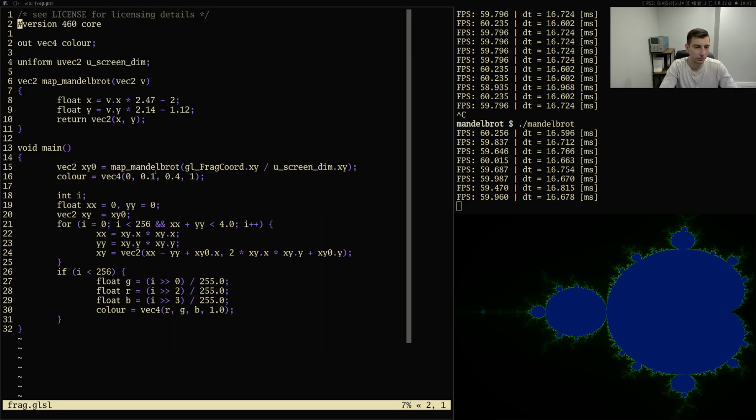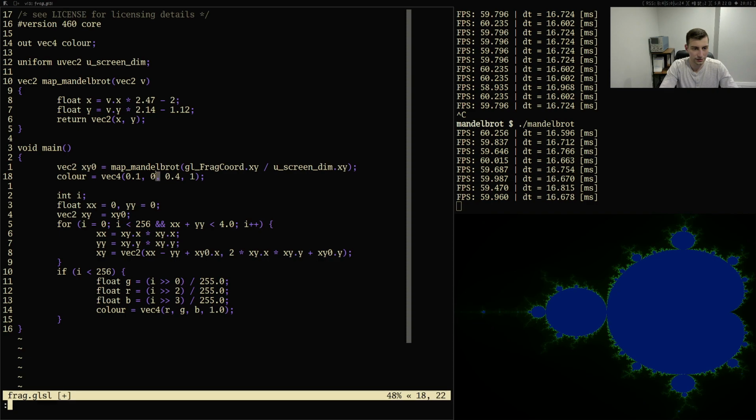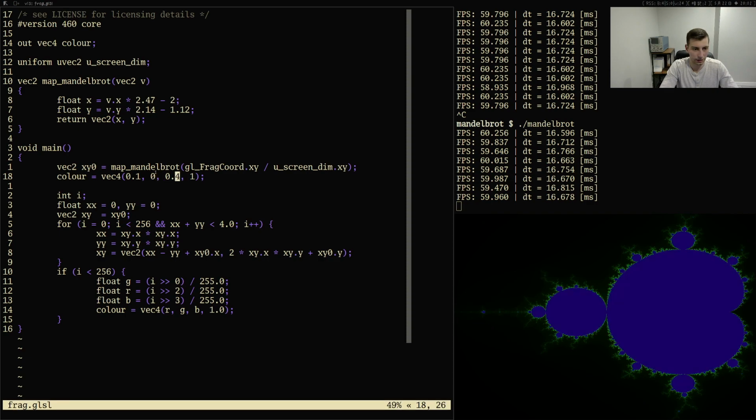I want to change this color. I don't like it. So we are gonna do this and maybe do this. Oh, that's too much. Purple and green.